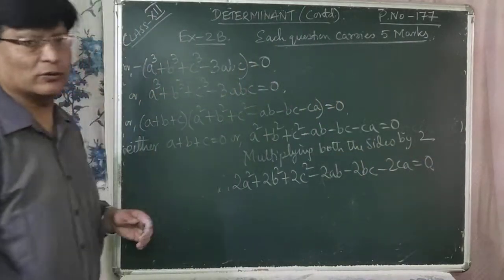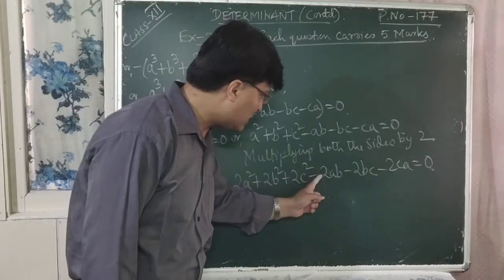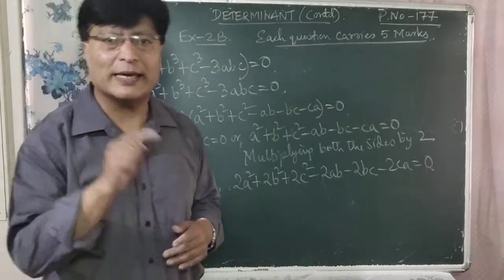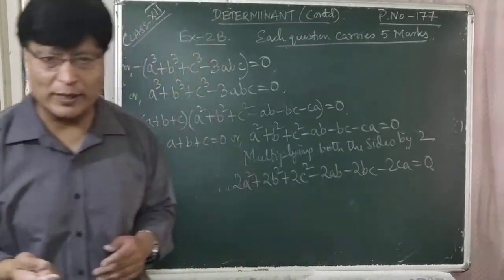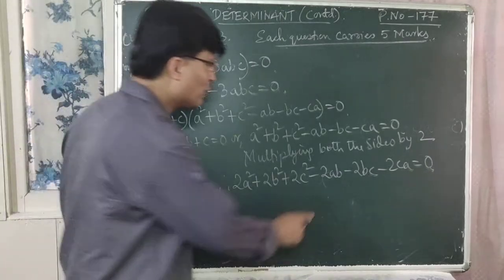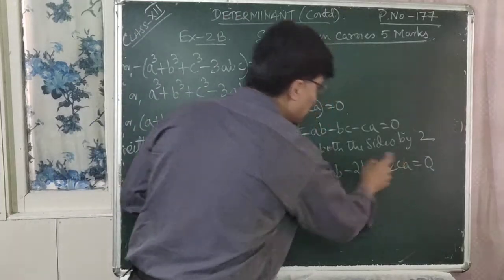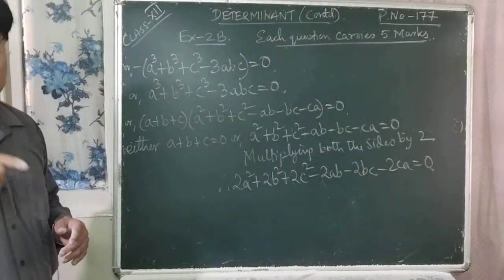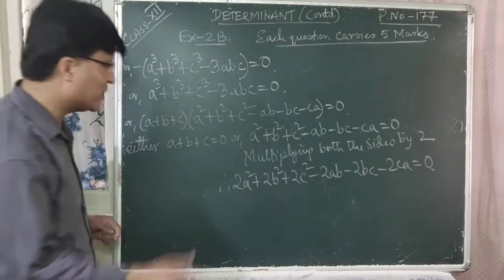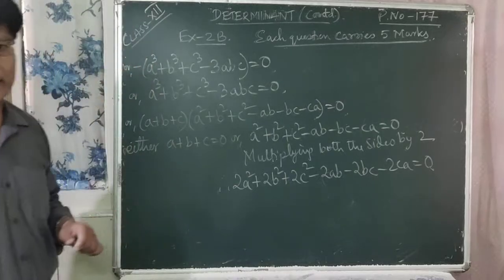So now for this minus 2ab we need a square plus b square, so that you can use the formula a square minus 2ab plus b square, which is equal to a minus b whole square, isn't it? Also for 2bc, what do we need here? b square, c square. For 2ca, what do we need? c square and a square. So where can we take that from? We can take that from 2a square, 2b square and 2c square.